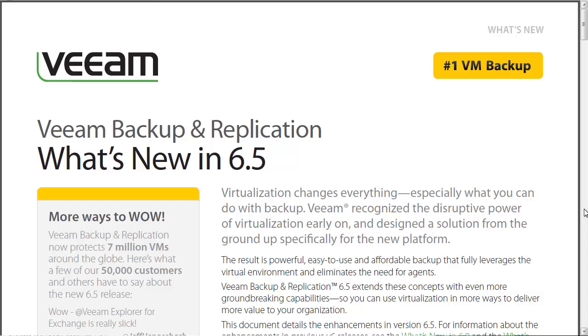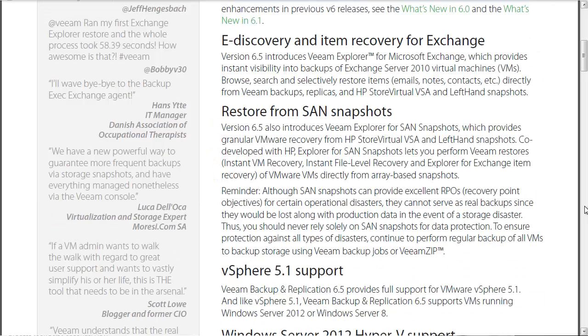So let's have a look through the document together and just try and understand some of those new features and maybe touch on some of the enhancements as well. Exchange functionality is greatly enhanced. The ability to do restores very quickly from backup and to browse that data store in a My Computer window type way and to bring segments of that out very quickly is really greatly enhanced. So really being able to address those restores very promptly, maybe by the service desk on the phone, not even having to log a ticket and come back to it later, really collapsing down those RTOs, or those restore time objectives.